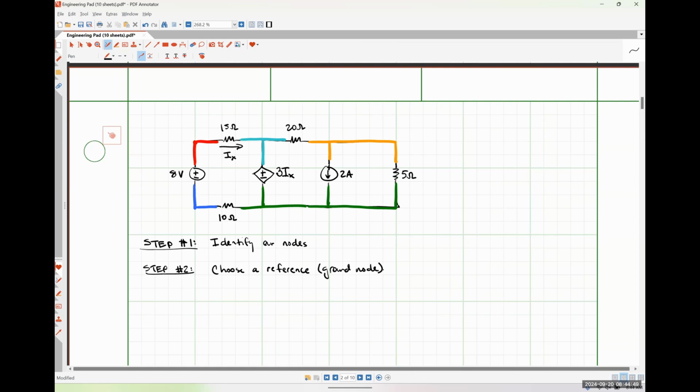So our red node touches 1 voltage source on the top, our blue node touches 1 voltage source on the bottom. That kind of blue-green node in the top middle touches 1 voltage source on the top, and our green node on the bottom touches a voltage source as well. So all 4 of those nodes are equally as good options. Because I want to illustrate the point, I'm going to choose the green node on the bottom right to be our reference, which is probably the one most of you guys would have picked anyway.